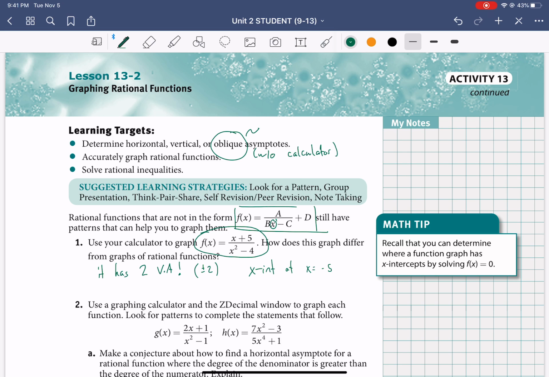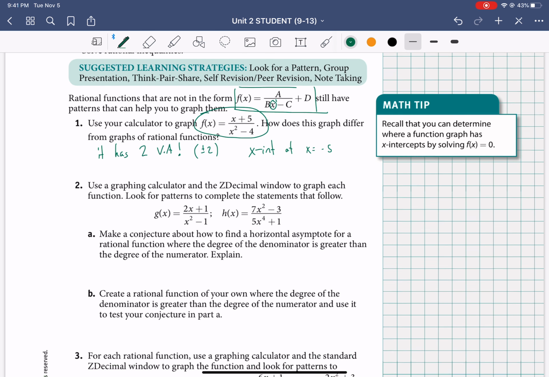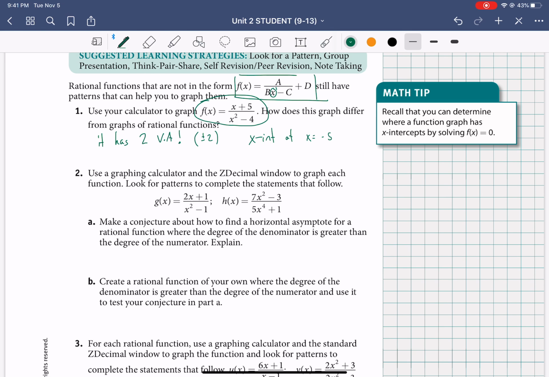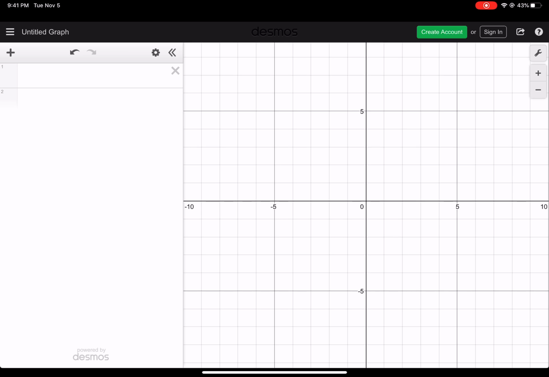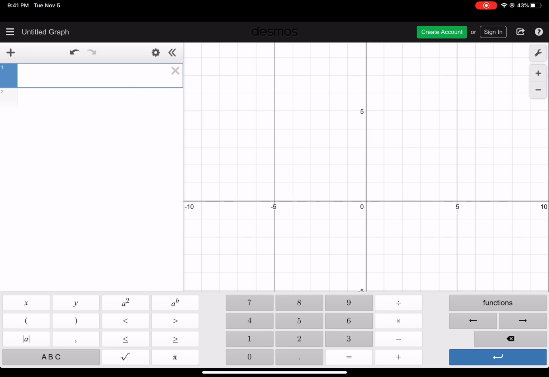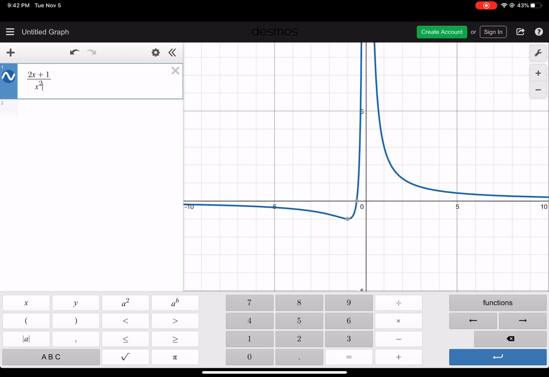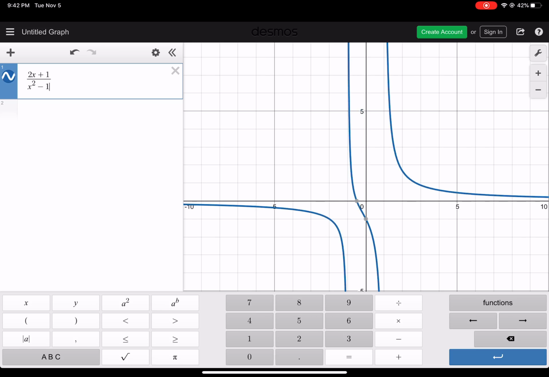All right. So we haven't really seen much of those. So now what it's asking us to do next is to forget that we saw that function and graph some other ones so we can try to see what's starting to happen. So let's get rid of that. It says we want to graph 2x plus 1 as our numerator, x squared minus 1 as our denominator.